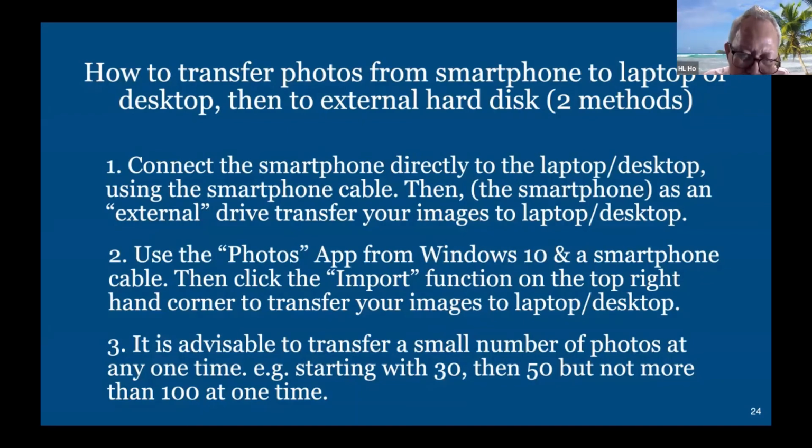So one way is you just connect the data cable that comes together with the phone, connect USB to the laptop, and it can be treated as an external drive. That's one method. The other method, Windows has an app called Photos. You go to the Photos app, and there is a magic word called import. And you click the import, you can import all the pictures from your smartphone to your laptop.